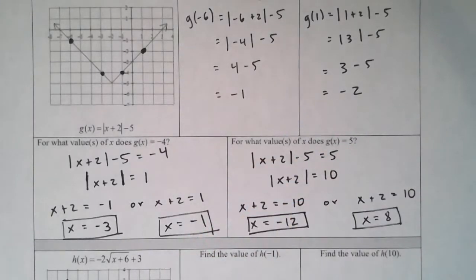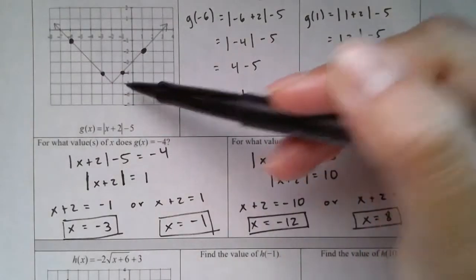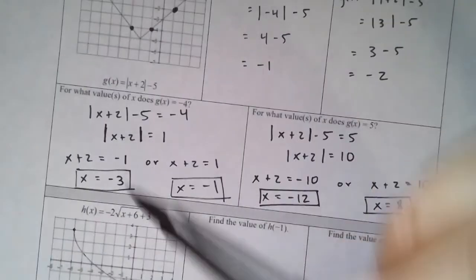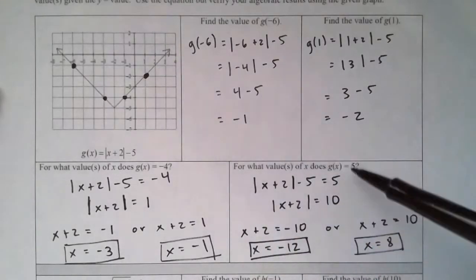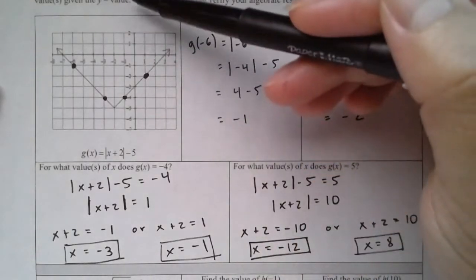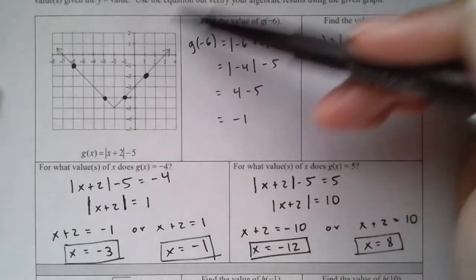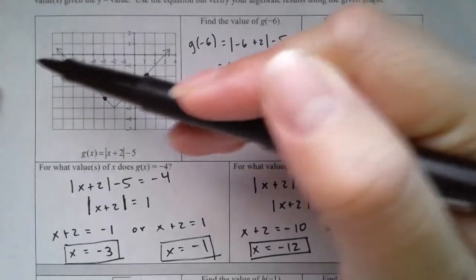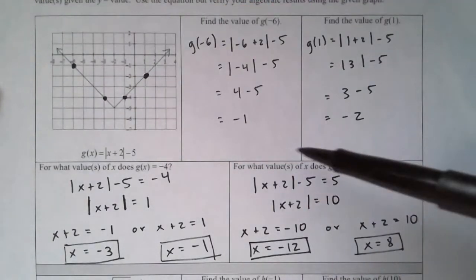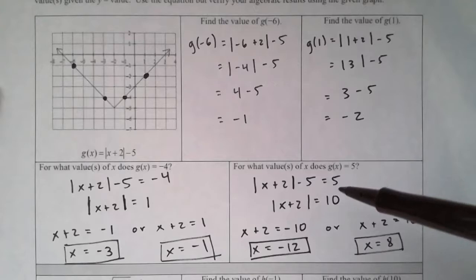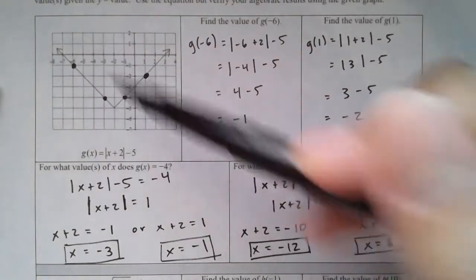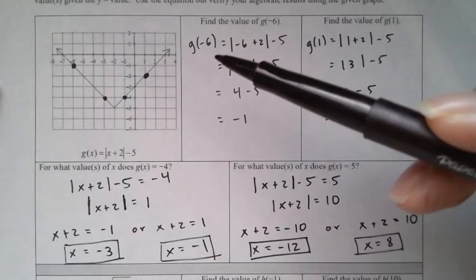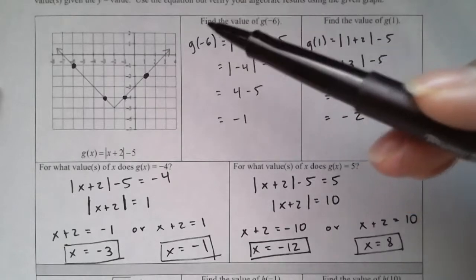Okay, that's it. And of course, verify on the graph. So where is y equal to 5? Actually, oh, you know, it's out of frame. So +5 is going to be somewhere up here, and because it goes both ways, that means that for some x value over here, eventually you're going to be up on 5. Okay, and that would be -12 on the negative side, and then x is equal to 8 on the positive side here, somewhere up here.